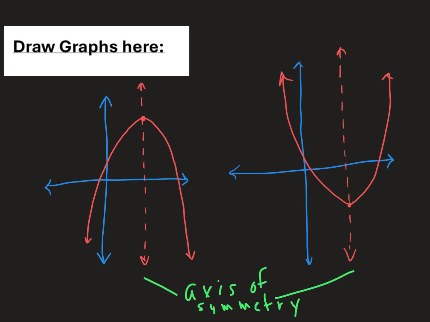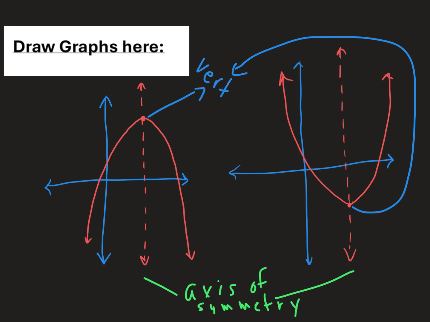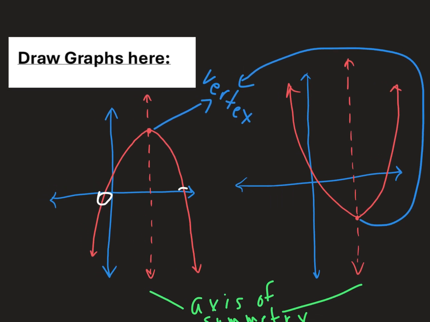And that's one thing we want to write down, is the vertex. So let me pick a different color. This point, and I'll go around this way. This point, they are called the vertex. You draw this in whatever way you feel is best. And then I want to circle with white this, and this.